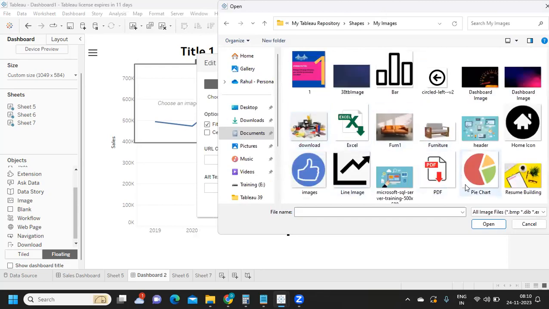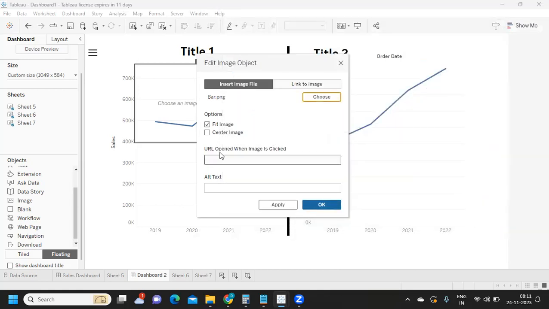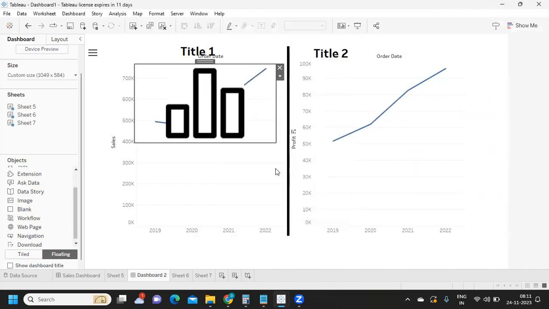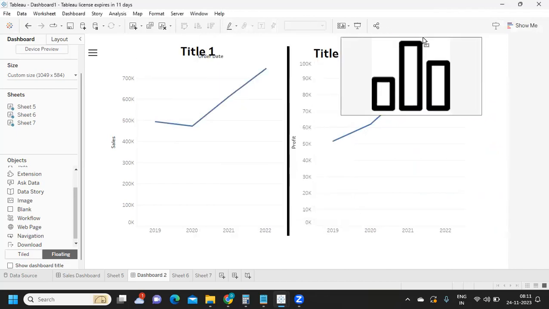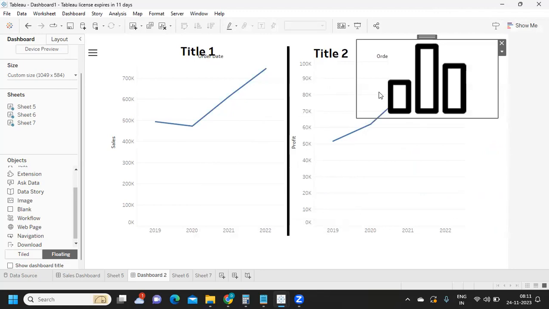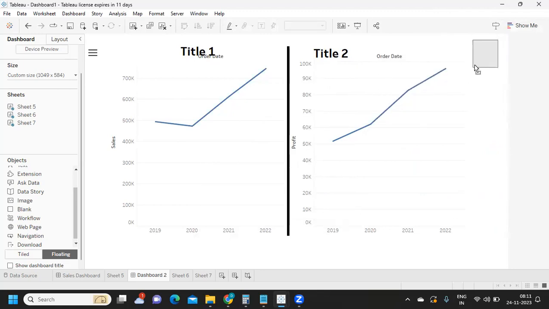Like say I have all of these images added. I want to add this bar chart symbol here. Okay, click open and center image, apply. Okay, now you got this. So likewise you can use images or logos, your company logo and all of this, and add them to your dashboard.